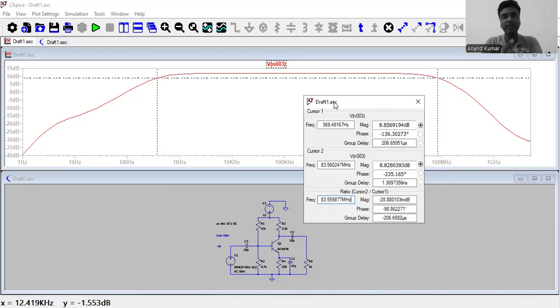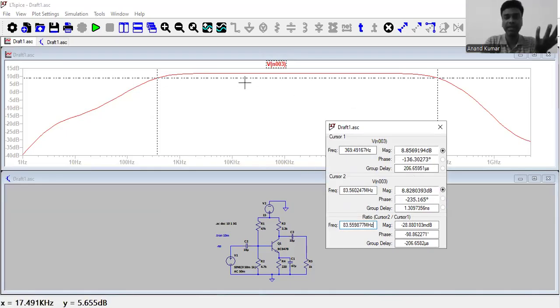DC analysis for fixing the Q point, where we observed the key points VCE, IC by checking this dot OP. We observed the transient analysis, how the input output waveforms change, how the small signal amplitude has been increased, and how the 180 degrees phase shift of the CE amplifier is produced. And the third thing, the frequency response or AC analysis, how the bandwidth has been calculated.